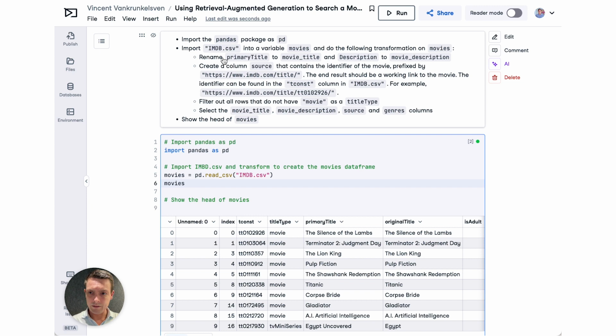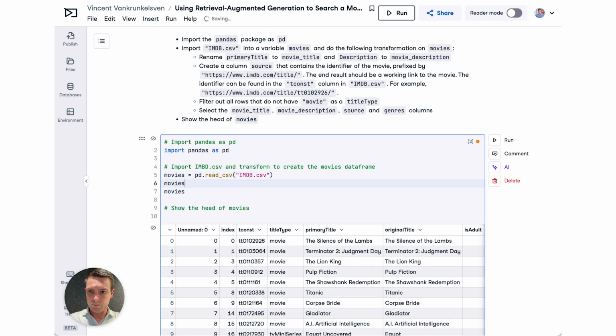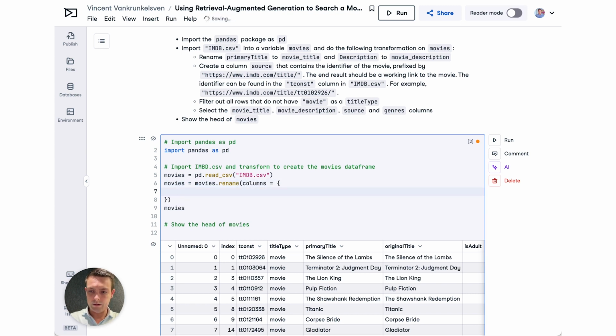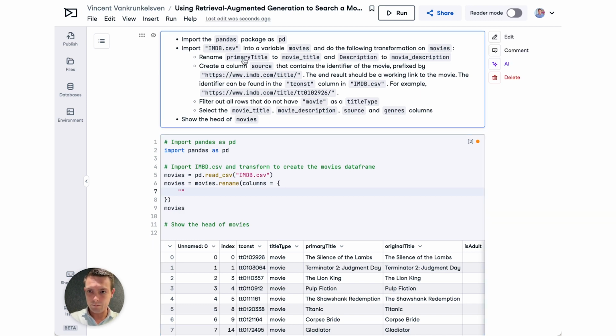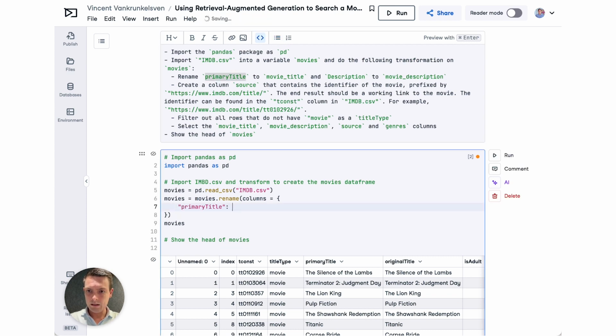So let's start from the top. We'll rename some columns to make it a bit cleaner, and to do that we'll use the rename method on the movies data frame. We need the columns field, and we need to pass it a dictionary. Let's see, we need to rename primary title. I'm a bit lazy, so I'm just going to copy that to movie title.